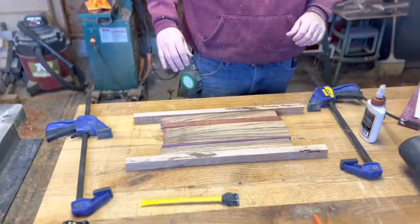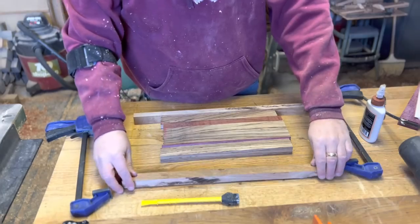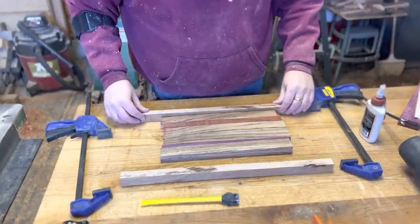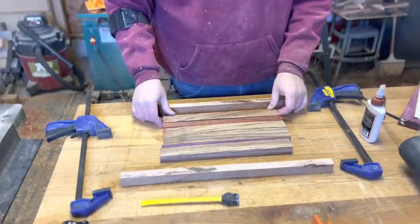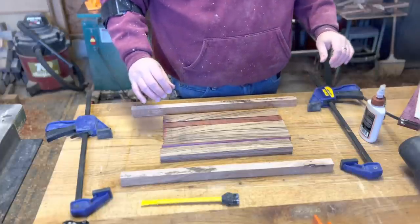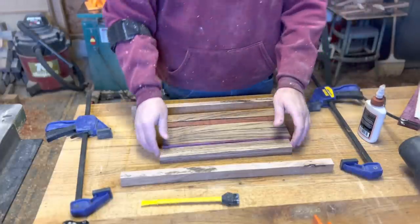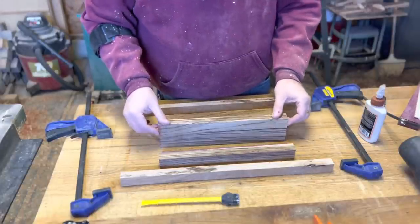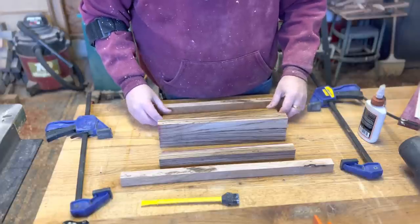The piece of zebra wood is also just the right length for one of these boards, but if I leave it as is, whenever I run it through my planer after the glue-up, I'll end up losing some of the length due to snipe from the planer. That's why I'm adding strips of oak to either side, so the snipe will come out of the oak rather than my expensive exotic hardwood.